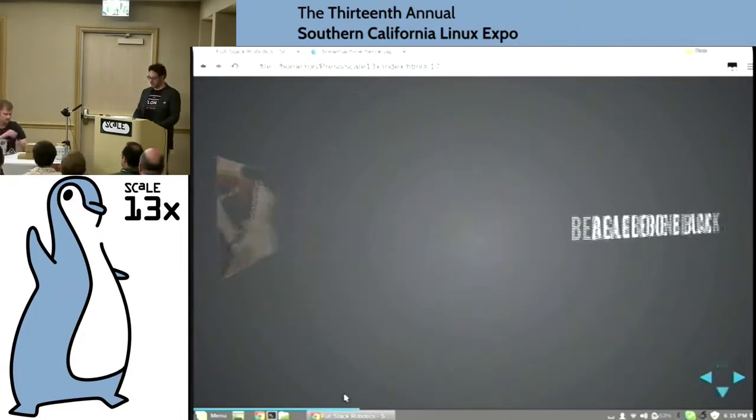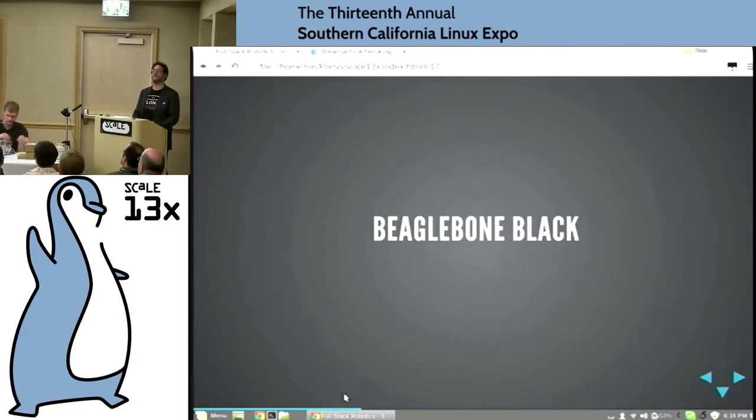Let's get to Linux. That's why we all came here. The BeagleBone Black. Who here has heard of the BeagleBone Black? Yay! I think Jason is here somewhere. The BeagleBone Black is an amazing single-board Linux computer. It's based on an ARM processor, and it has 68 pins of input and output. It's quite powerful, quite fast, and quite inexpensive. We really like them a lot.